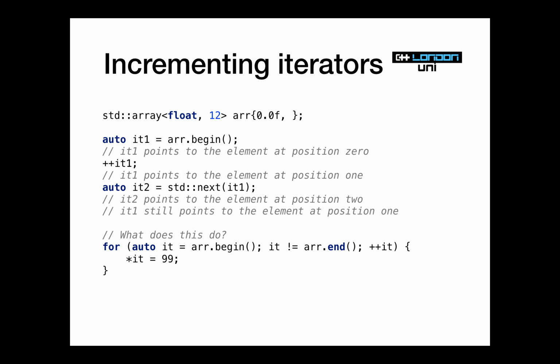With fill, where does the body go? So fill takes 3 arguments. It takes the start iterator, the end iterator, and the value to insert. So say if you want to do the cout within that fill, is that possible? Not with fill, because fill just takes a value. There is a function called standard generate, which takes an arbitrary function, which you can do anything with. So you could use that.